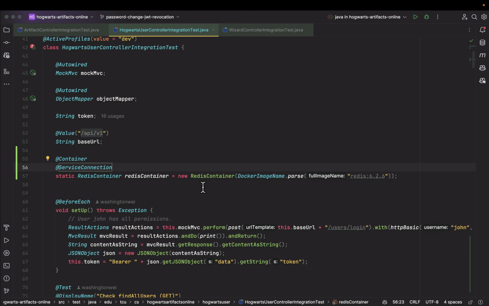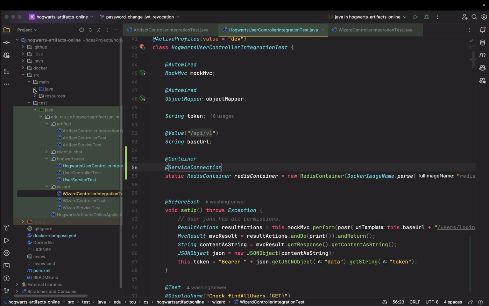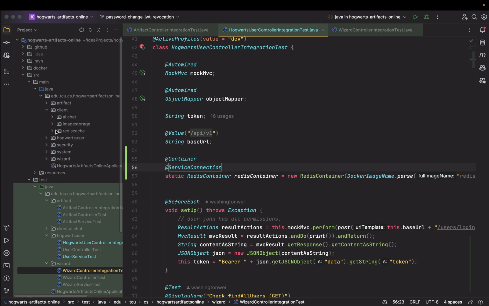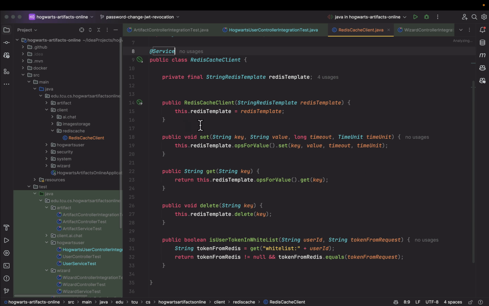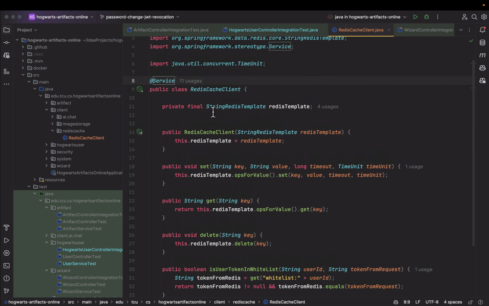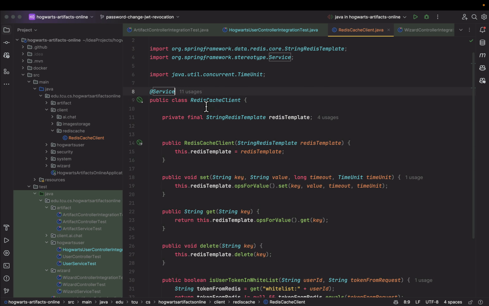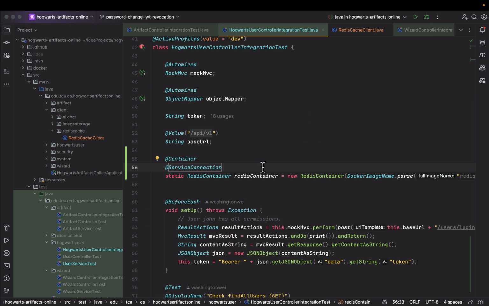Let me explain. A service connection is a connection to any remote service. This powerful annotation allows, in our case, this Redis cache client, or to be more specific, this StringRedisTemplate, to communicate with the Redis instance running inside the Testcontainers-managed Docker container.